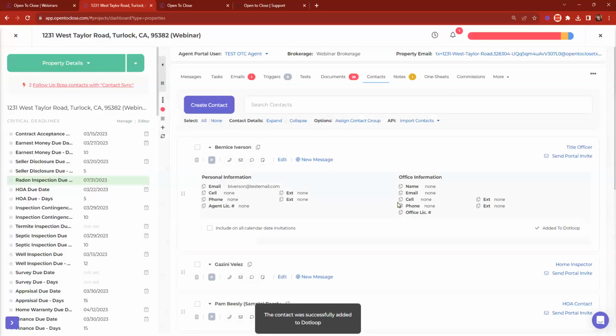So while you guys are going through and validating your contacts, what I would suggest, if you're using Dotloop and pushing people over, is to save yourself the effort. Instead of having to look it up and manually type it in, have that already saved to your contacts' personal details. Then when you go to add it to Dotloop, it already pulls in those values, and it makes it a lot easier to push contacts over.